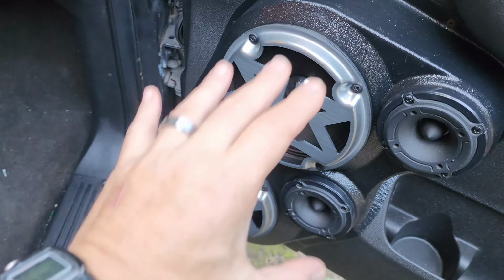This is the classic finish, which is just a rough textured finish. And this one is a brushed, I think it was a brushed stainless. So it's got a nice stainless look to it. Of course, it is ABS plastic, but it's very tough. And it looks like these guys. Pretty and functional. Good stuff.